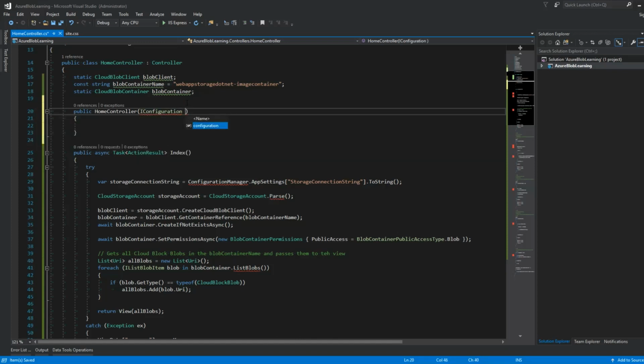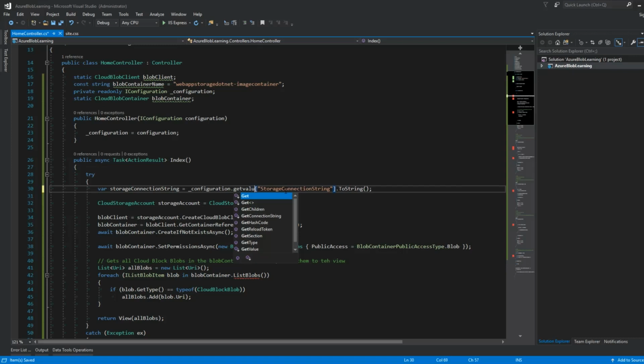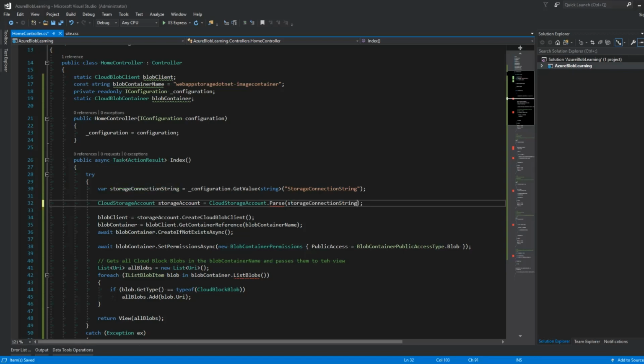We're going to inject that in. And we're going to be using this. And we're going to call configuration.GetValue. And we're going to get a string value. And we're going to replace these square brackets with circle brackets. And we're going to remove ToString. All right. So once we do that, we paste over and add this here. Perfect. Okay. So up to here, this should be good.